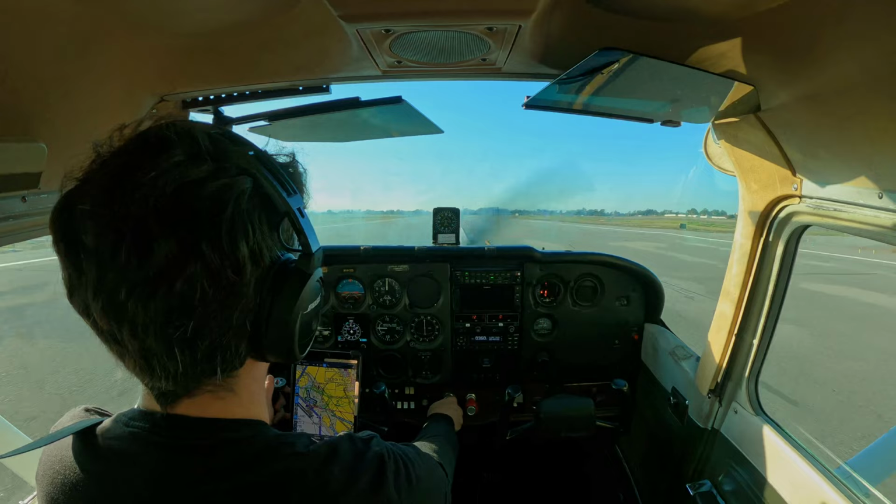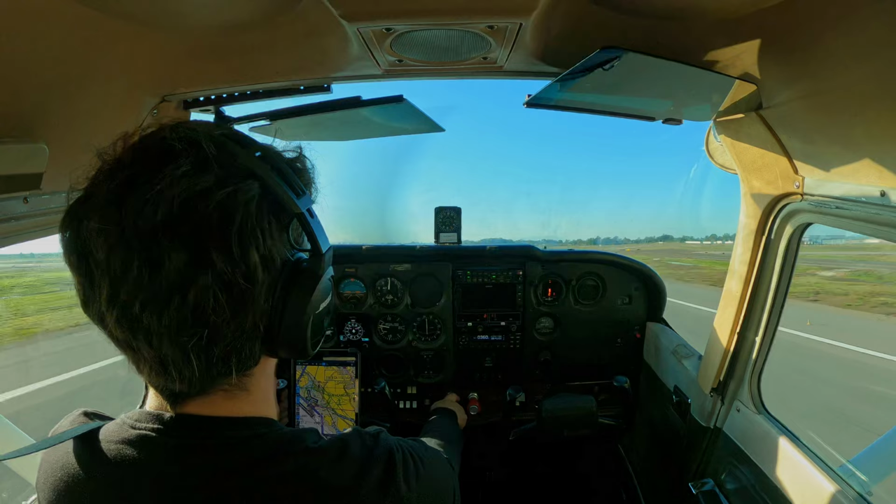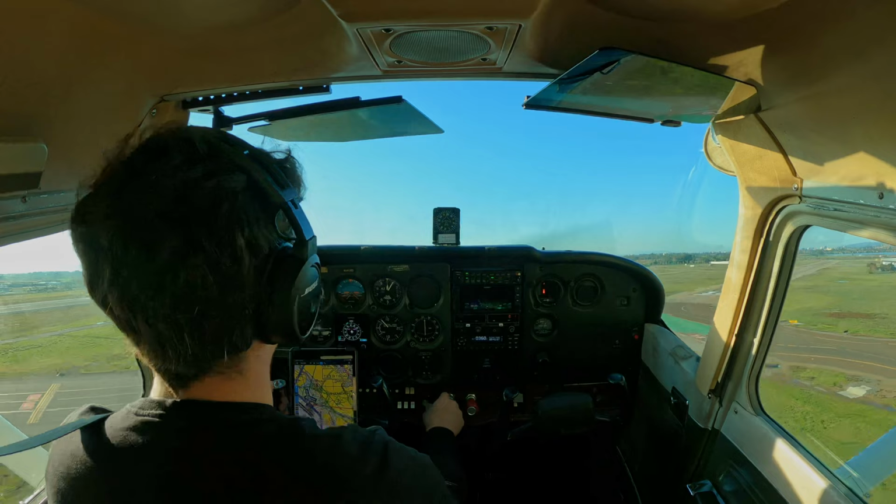23 Foxtrot, descend, maintain VFR 2000, follow the 880. 2000, follow the 880, 23 Foxtrot. Number 70 Sierra, follow the 880 Coliseum, runway 30 numbers, maintain present altitude. Alright, present altitude, 880, then the 30 numbers, Coliseum, 70.